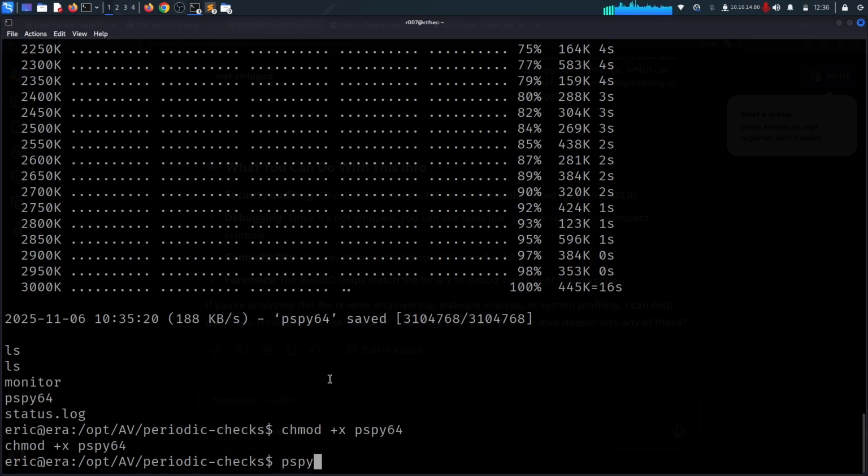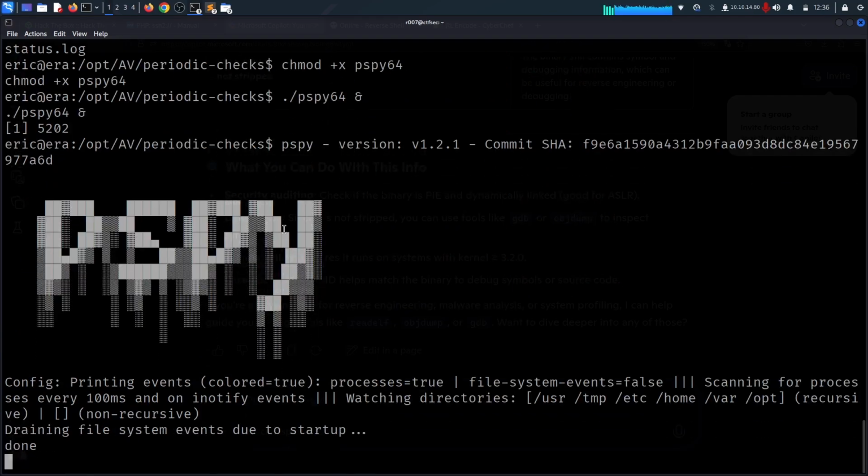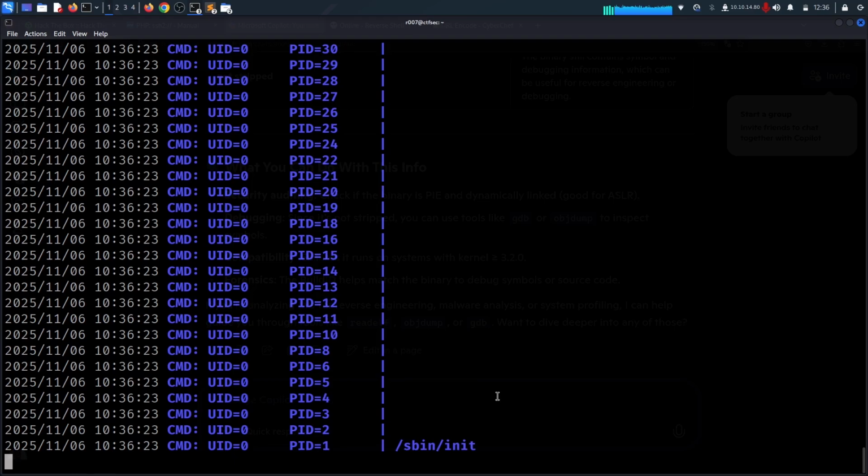We can do ./pspy64, and make sure you append the ampersand as well, so that we can see how these processes are running. So it's running. While it's running, we can still use the terminal. That's the idea of adding the ampersand.